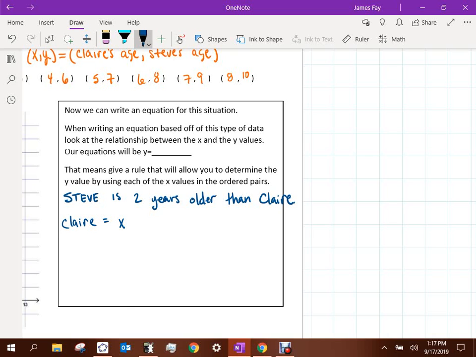At all times, no matter what, and this is something that I tell all my classes because we deal with this at every level of math from here on out. When they give you a phrase and you have to write your variables, you have to create an equation or something like that, you have to read it and think about the statement and think about who they are telling you the most about and who they're telling you the least about. Like Annika told us, they're telling us the least about Claire, so we let that be the simplest variable we can come up with, which is just X. Now, Steve would be what?